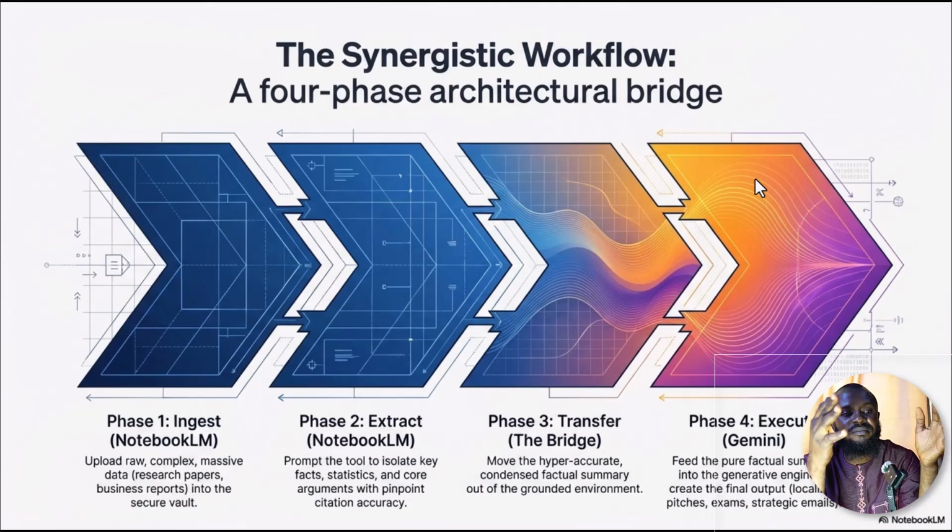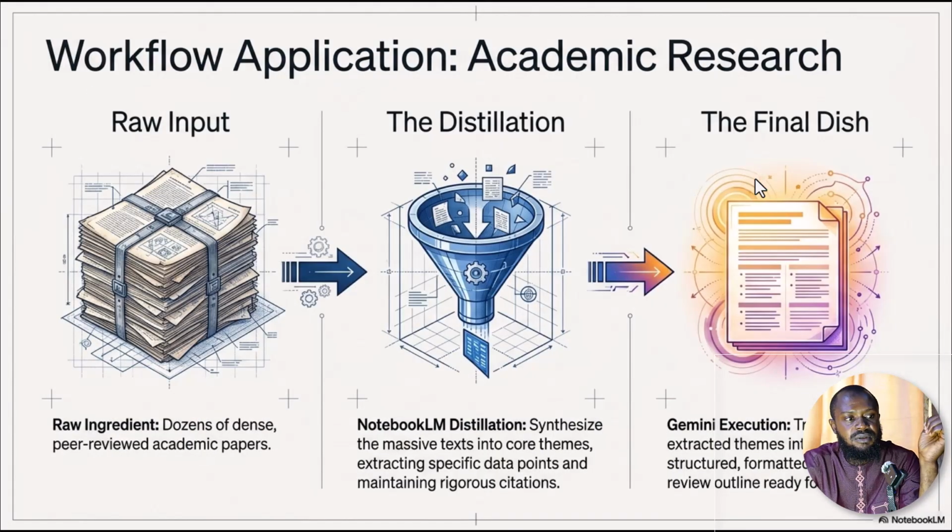Now, NotebookLM, the synergistic workflow, the four phases. The first one is ingest in NotebookLM: you upload your raw materials. Then number two is to extract. So you prompt to get something out of the materials that you have uploaded, and also remove the hyper accurate condensed factual summary out of the grounded environment, and then you now take it to Gemini for final execution.